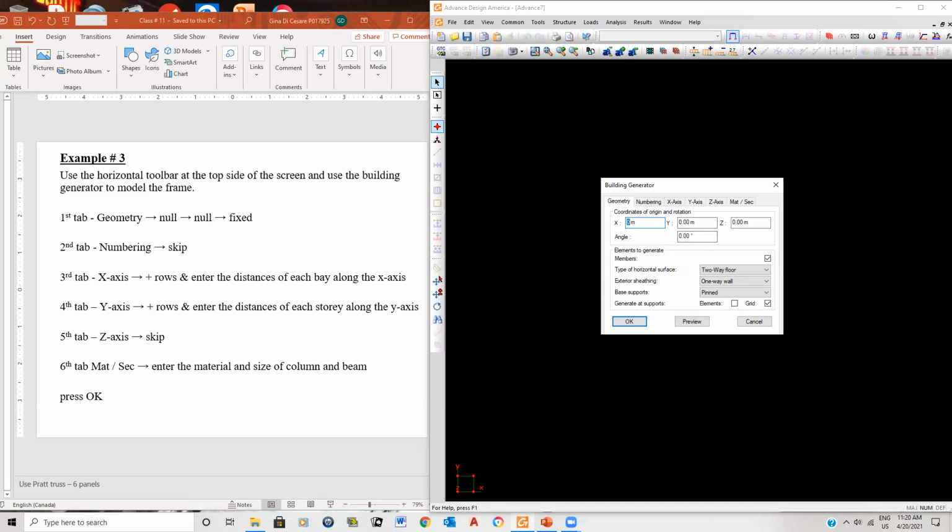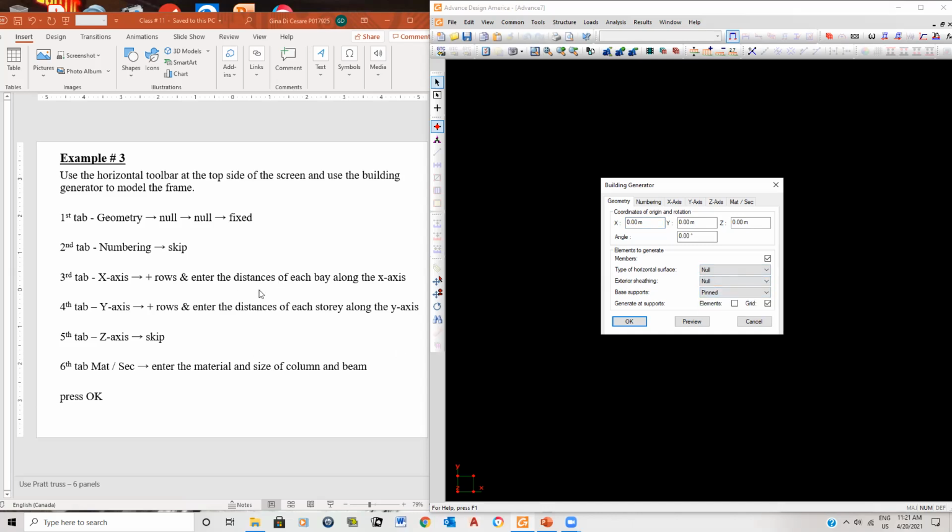Coordination. So in other words, it's telling you, do you want me to start at 0, 0, 0? Yeah, always start at 0, 0, 0, unless you're going to put it specifically somewhere else in your model. We'll leave it at 0, 0, 0, and the angle is 0. Now, we do not have any two-way floor system in our frame, so therefore put null. If you leave that, it's going to give you a different result because it's going to take that into calculating the values. Now, exterior sheeting, I don't have anything, so I'm going to put null. In other words, all I have is a frame.